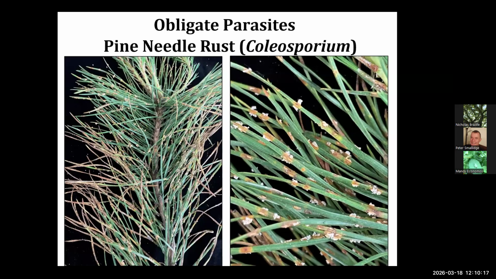Now, you would think organisms that have evolved so they can only survive within a living plant wouldn't be that successful. But rust diseases are some of the most important worldwide. They're some of the major agricultural diseases, forest diseases. So they have tremendous importance. But these organisms, they cannot live as a saprophyte. If the plant tissue is dead, they die as well. So a very interesting strategy they've adapted there to only survive within a living host.